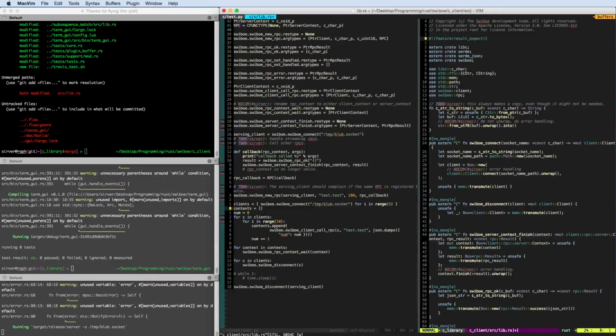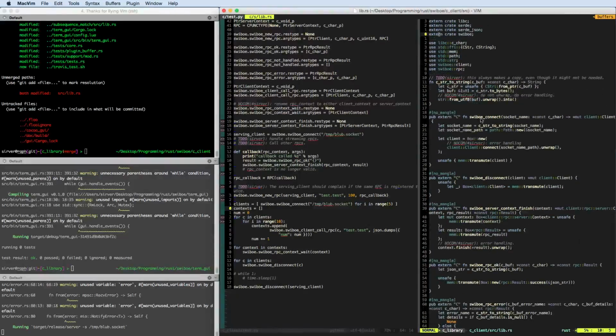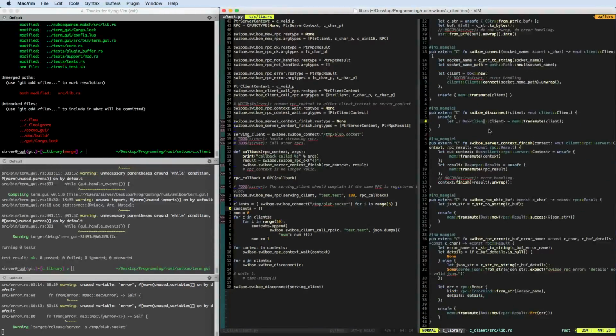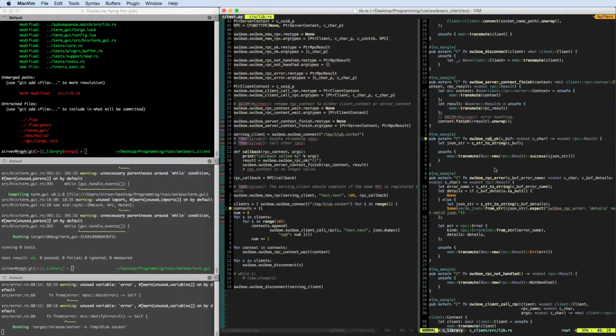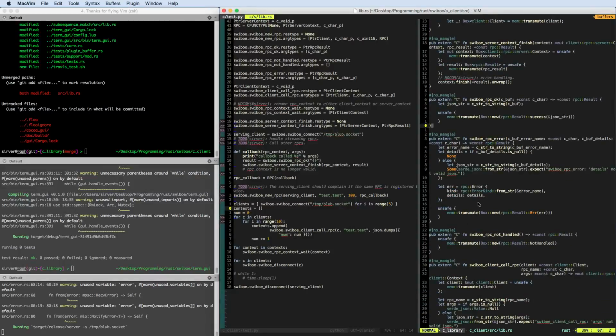Actually, in latest nightlies, we don't even need this anymore because the result expect feature is now stable on head. And I think that's already it. Those were all the merge conflicts we had. But I also remember we had a mem transmute that was wrong, and that was somewhere, where was that?